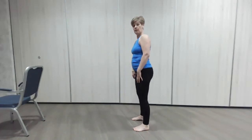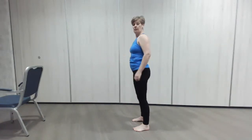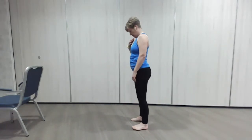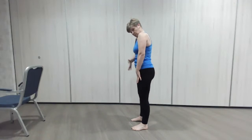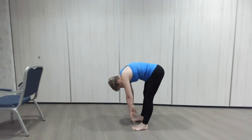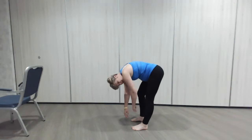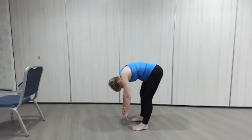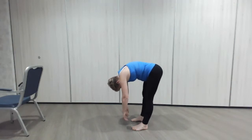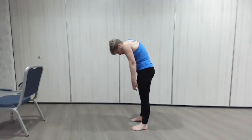We're going to do our roll down. If this isn't for you, you can just do it on the chair and only go so far. We're going to tuck the chin in, roll the shoulders forward, pull the tummy in, stay nice and braced, rolling down. Let the head and the arms hang down towards the floor. You can bend one knee and then the other if you want to do a slight little rock from side to side, stretching the back of the legs. Then slowly pull the tummy in, squeeze the bottom, and roll yourself up.